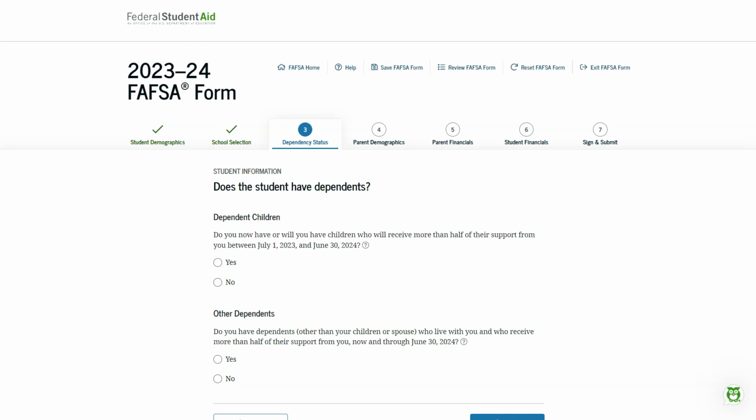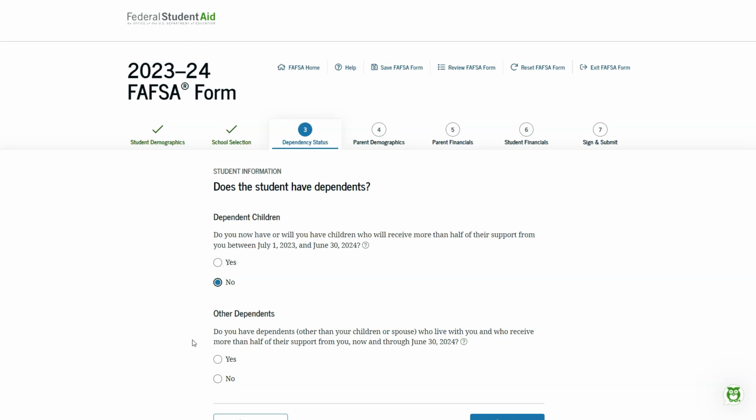The next page is asking if you, the student, have dependents. So the first question will ask if you currently have dependent children who will receive more than half of their support from you between July 1st, 2023 and June 30th, 2024. That first question is asking specifically about children.